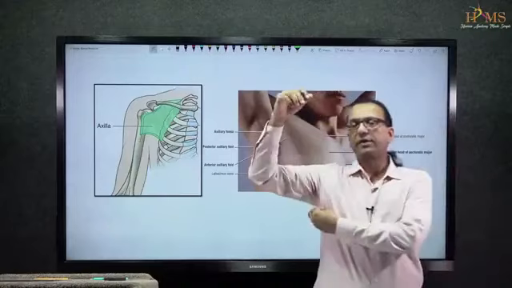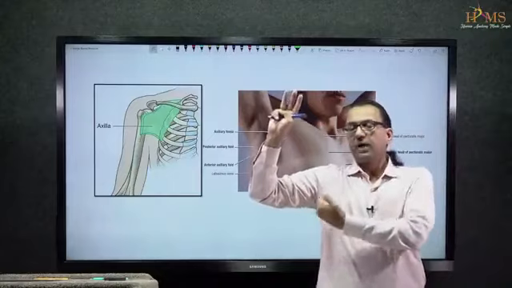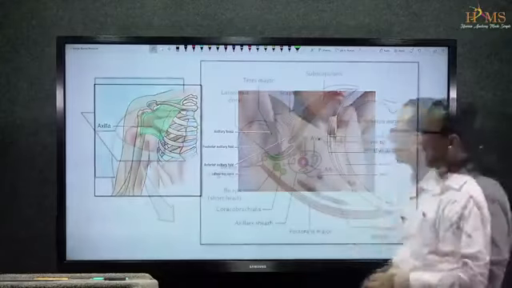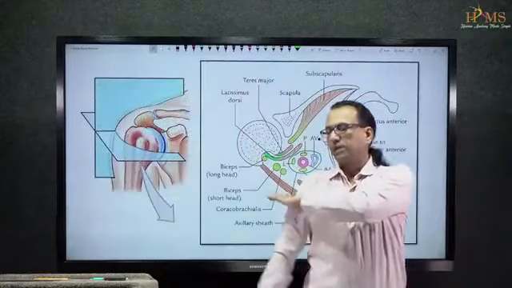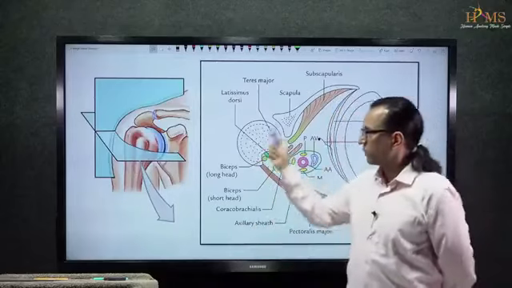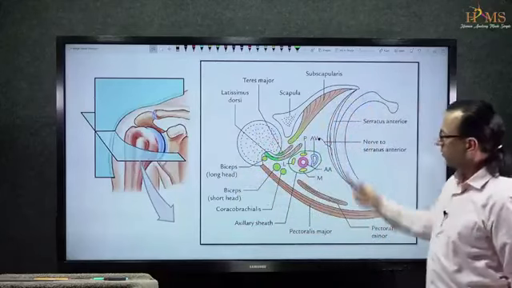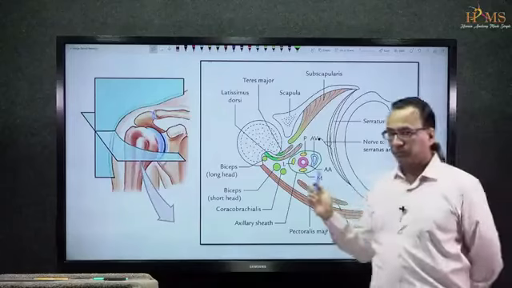That will be the axillary artery. Lateral to the axillary artery, you have three cords of the brachial plexus: lateral, medial, and posterior cord. Here we have taken a section of the axilla like this, and you can find the lateral bone is the humerus bone, the posterior bone is the scapular bone, and the medial bone is the ribs.